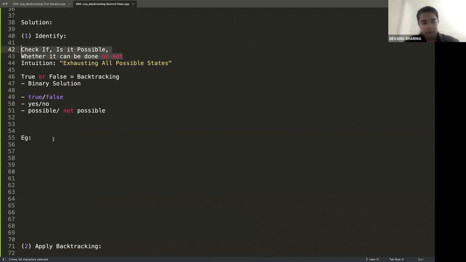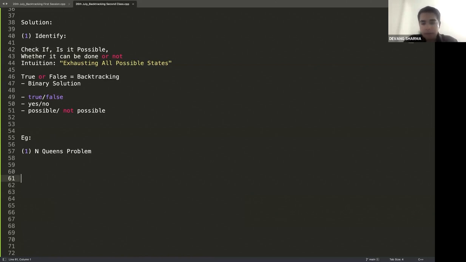Okay. Let's understand. There's a very common problem called the n queens problem. How many of you have solved this? Just answer yes or no if anybody has solved this. Come on, guys, click in the chat. N queens problem. It's a very popular problem. Some of you have, some of you have not, some of you have attempted.